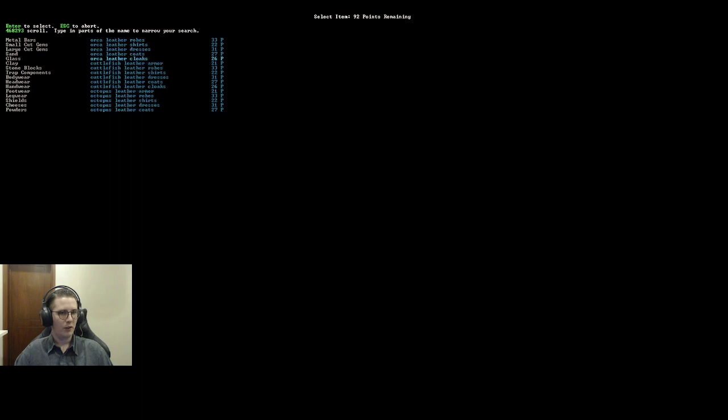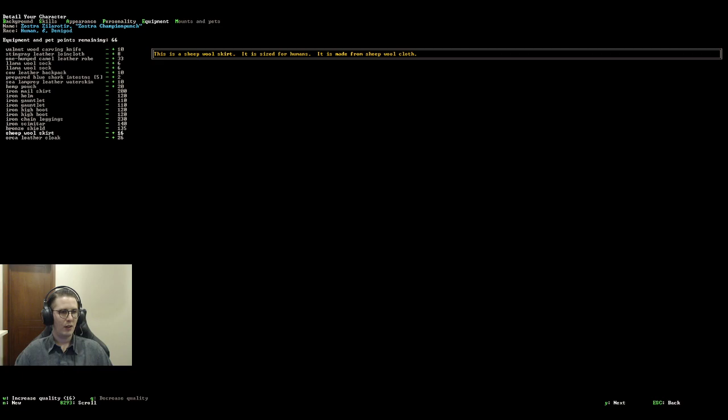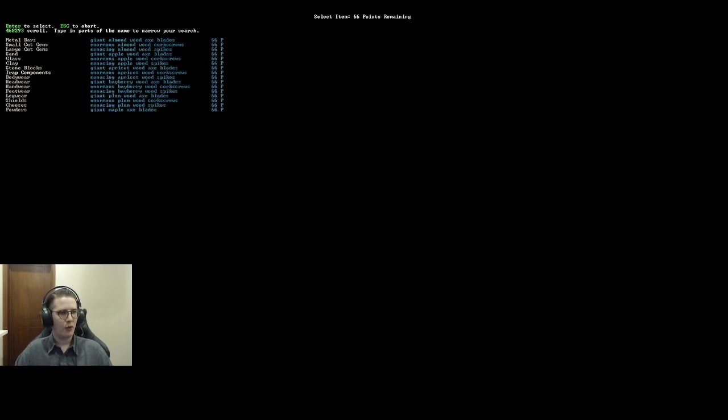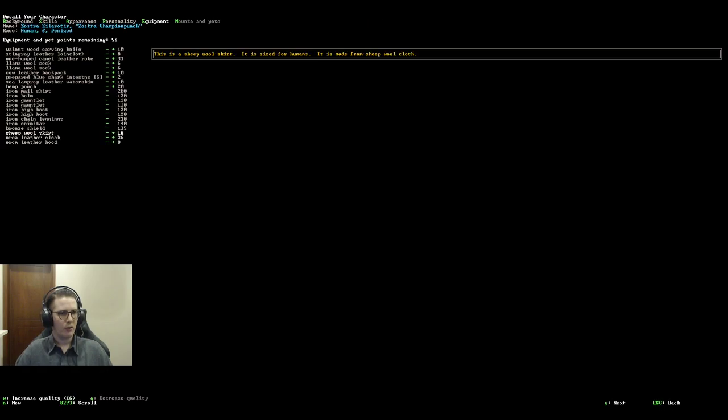Orca leather cloak. That sounds cool. Let's take it. Orca leather cloak. Yeah, 66 points left. Skirt, cloak, robe. Maybe if we can get a hood or something. Hood, hood, hood. Orca leather. Headwear, yes, this one. Orca leather hood. Let's try that. Cloak hood. Yeah. Okay.